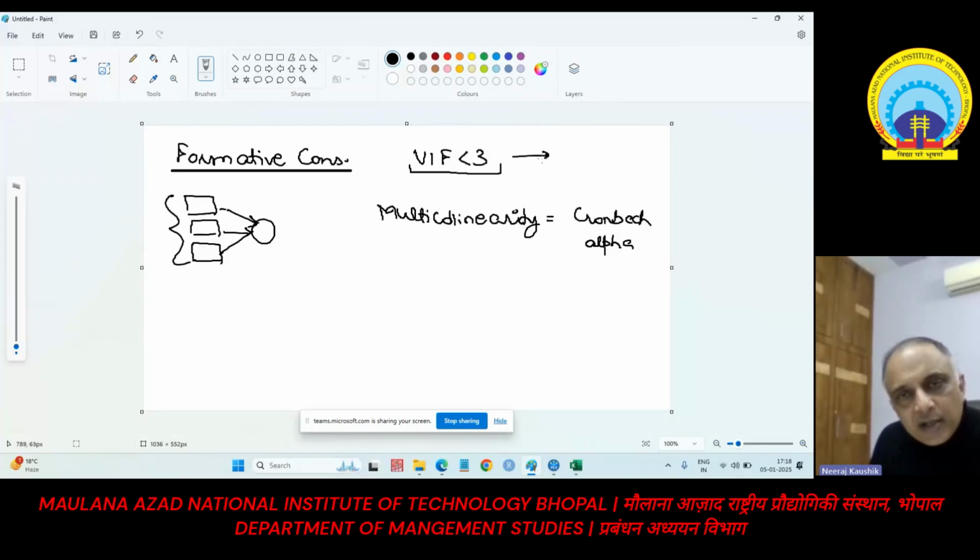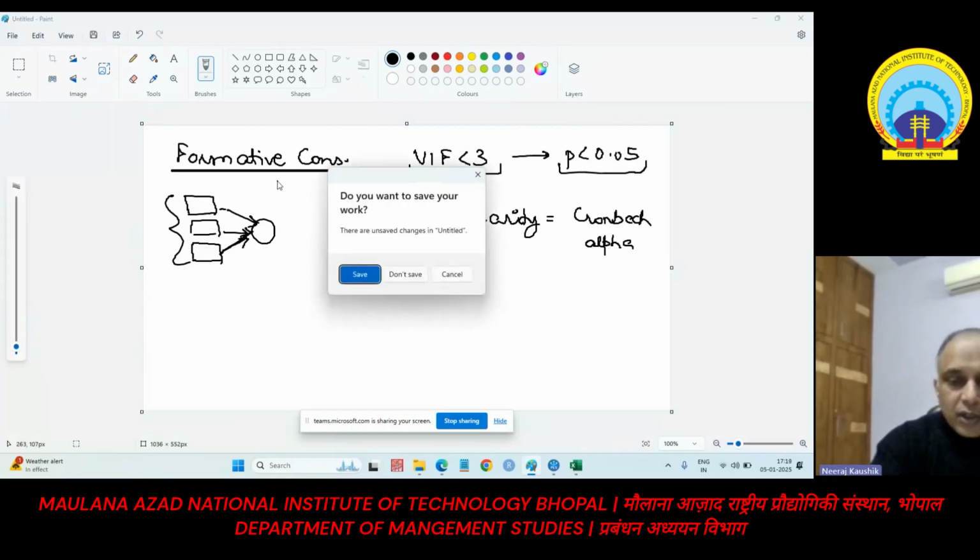So you can cross check: P value should be less than 0.05 for all constructs. If VIF is greater than 5, or 3, or actually more than 5, certainly some of them will become non-significant. You have to remove that from your construct. Okay, so this will be the formative.